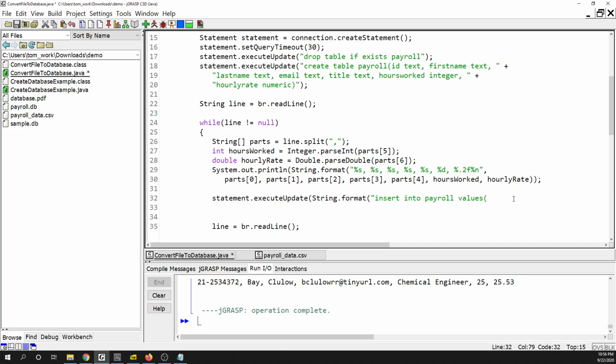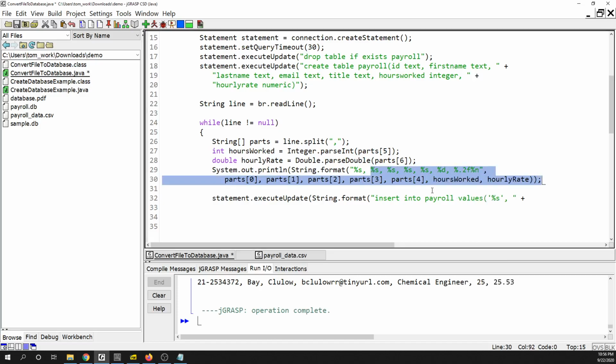So when I insert strings into there in the SQL command, they have to be surrounded by single quotes. So I'm going to put single quote %s, and then a comma, and then the line's already getting long, so I'm going to go down here. All right, and then pretty much for the rest of this, I would do this almost exactly like this.